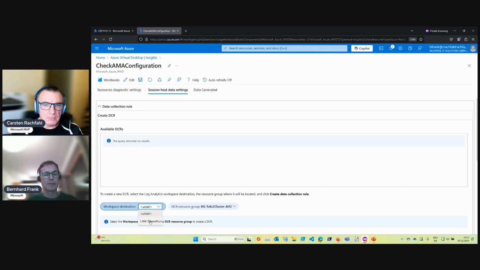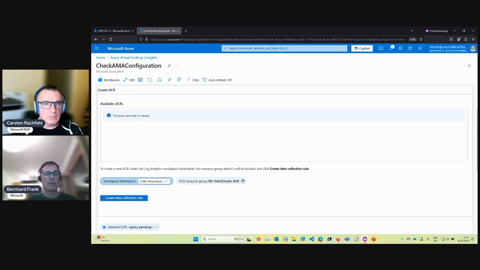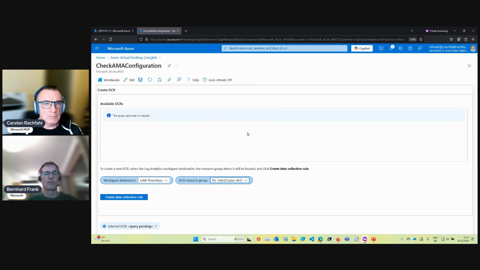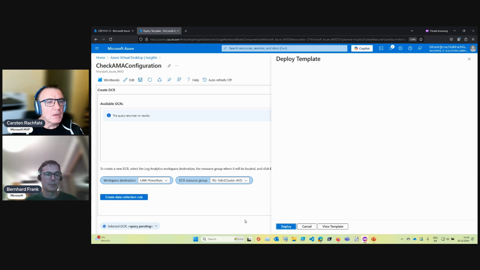Okay, so the workspace definition or destination is our log analytics workspace. And we want to have that for the specific AVD resource group, right? I think we put it into the one that comes with the cluster, right? So let's do the data collection rule.